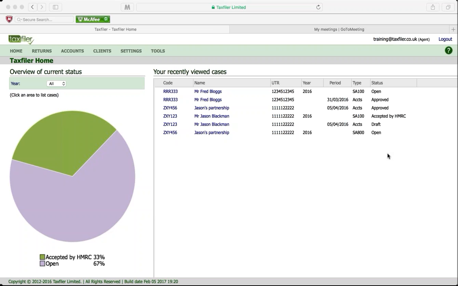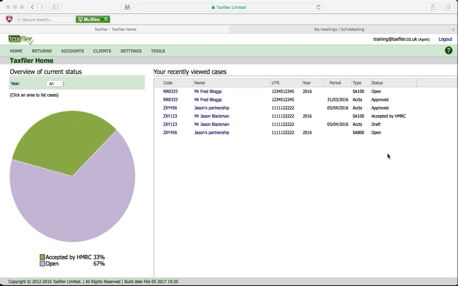Rather, what I'm going to do is set up a limited company client, which is something I haven't done before. And we're going to type in a trial balance, which I've got in front of me. So I'm going to put that into the software. And then I'm going to show you how Taxfiler generates a set of limited company accounts and a CT600 company tax return. All being well, technology should work. It should all go smoothly. I'm hoping it will. But if we've got any issues along the way, I'm sure we can deal with them.